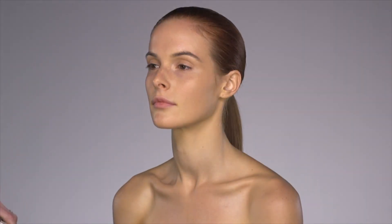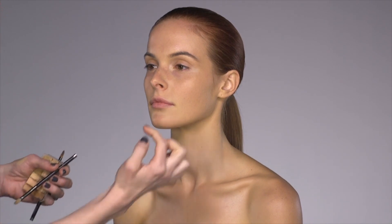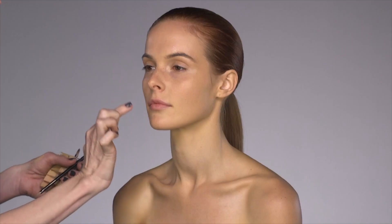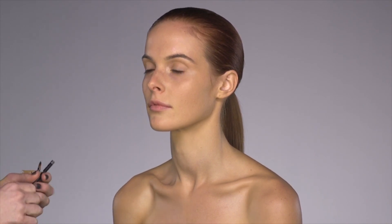We're going to talk concealing. When we conceal the skin, we're normally concealing two different problems. One is when we have an indent in the skin where we have something that's sunken below the surface — that's normally a problem under the eye, or if we have a pocket or a little scar. The other thing we conceal is raised bumps, like blemishes, scarring, or sometimes little moles on the face. It's important to know not to use one color to do this — you need to use two.